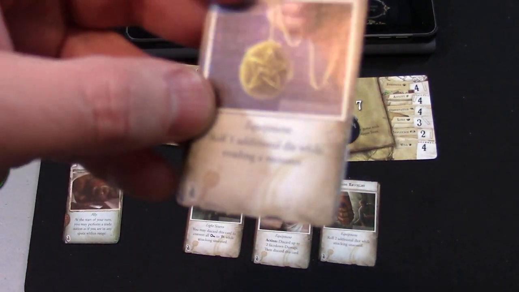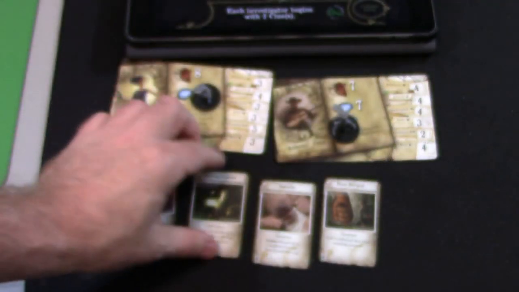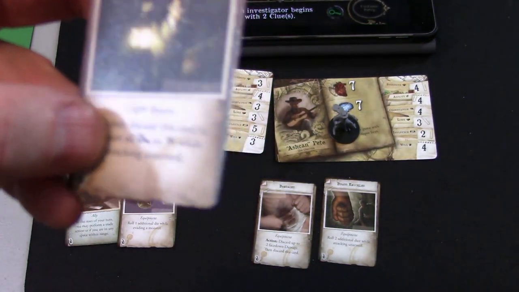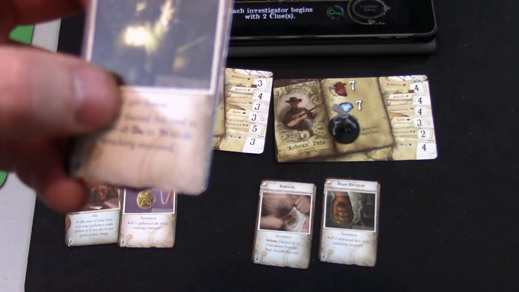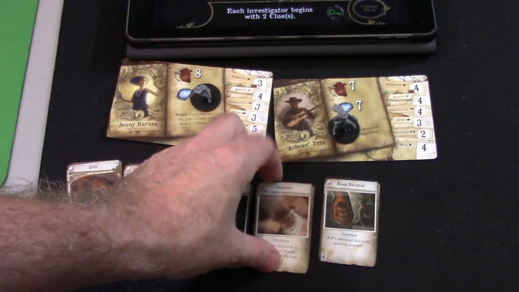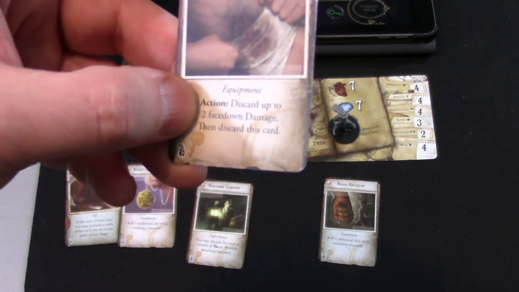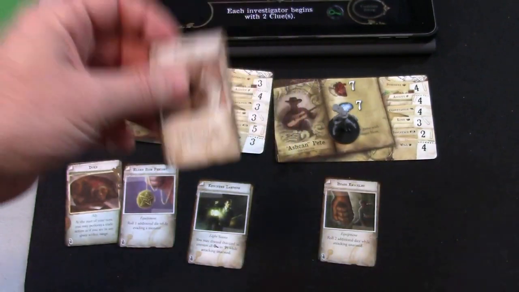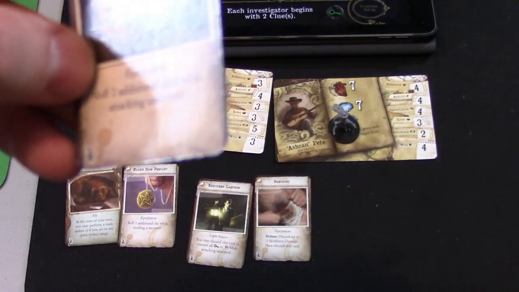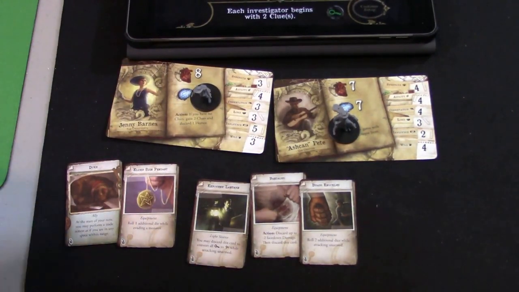Okay, and Elder Sign equipment. Roll 1 additional die when evading monsters. That's a good one. The Kerosene Lamp. You may discard this card to convert all clues to successes when attacking while attacking unarmed. That means you have to use the unarmed attack, and I'll explain that as it goes. Equipment, action, discard to heal up to 2 face-down damage, then discard this. And then brass knuckles. Roll 2 additional dice when attacking unarmed. So we don't have the ability to attack unarmed very well, but we also need a Feed the Mind spell.